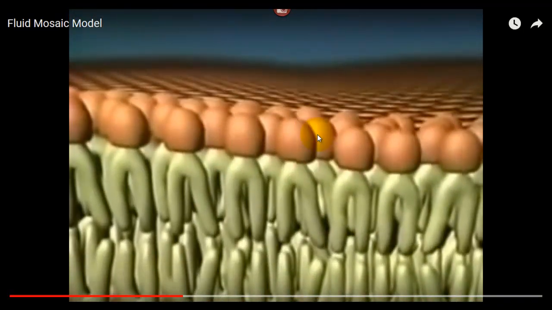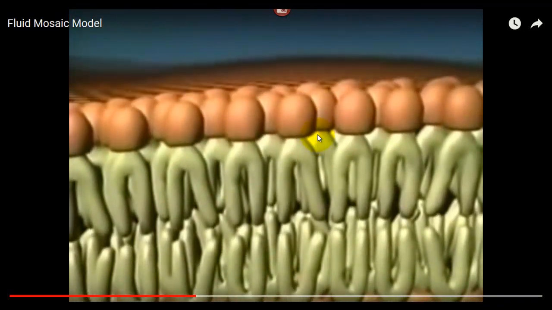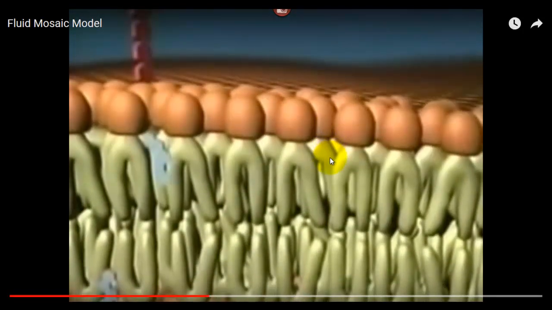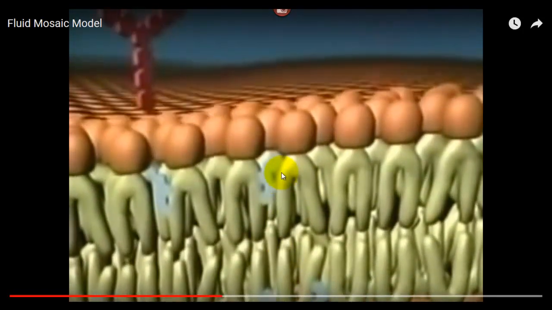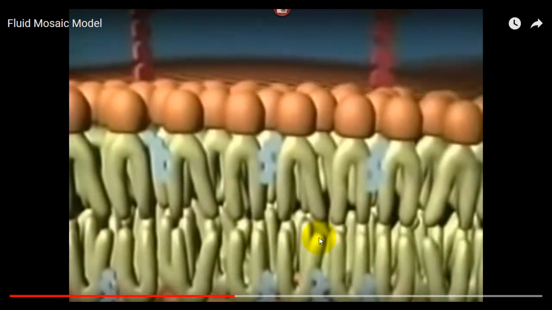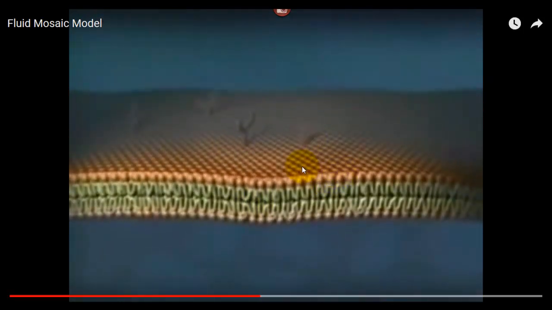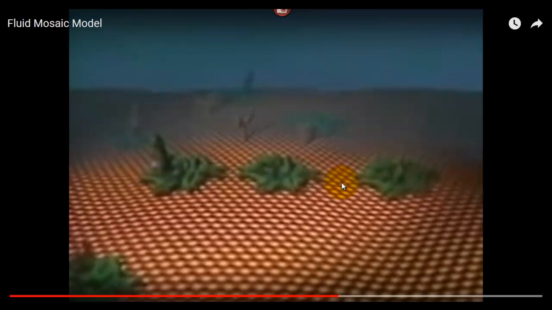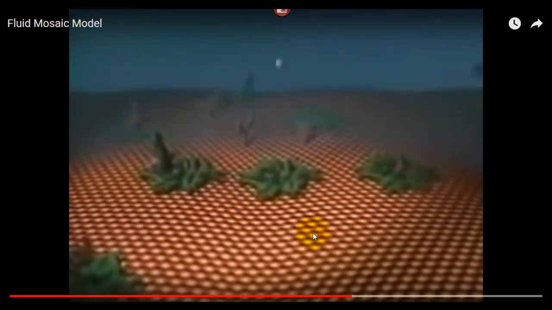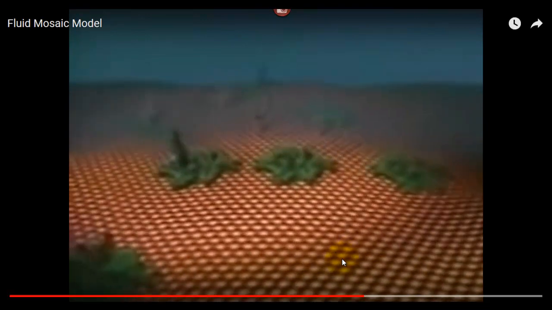But that design allows it to be selectively permeable. Some things can cross over, some things cannot. And you can see there are the two fatty acid tails, there's the cholesterol. See all the little things that are coming off, and there are receptors here as well. Not really showing those. Here are the channels that certain substances have to cross over. We'll talk about that, see how they're going through. Those are things that are not permeable to the cell membrane. And that's what it would look like when you're not looking at a cross section.